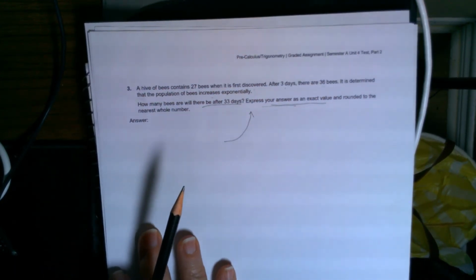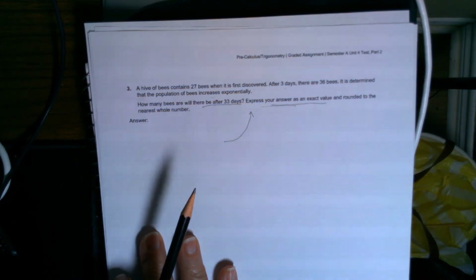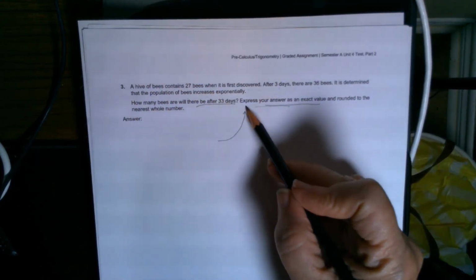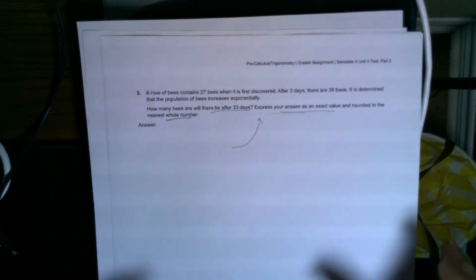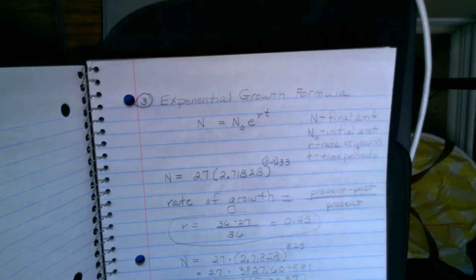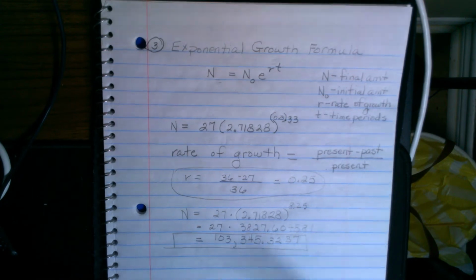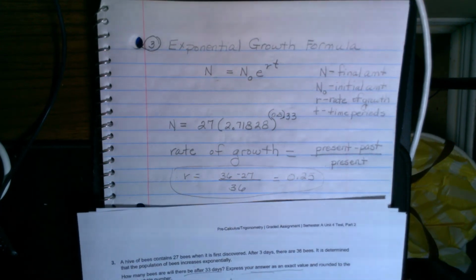Now I'm going to give you a hint. There is an answer that's been floating around for years on the internet that is not correct. Exponential growth means it's going to be a really large number, larger than probably what you think. All right, round it to the nearest whole number. I'm not going to pick this apart that much, but let's use our formulas. Use your calculator. Show me what you know, and don't stress on what you don't know.